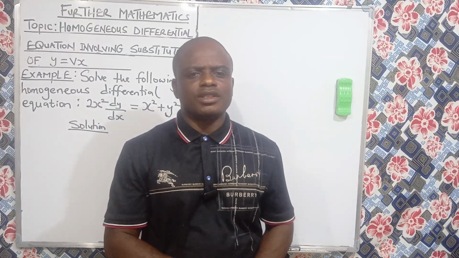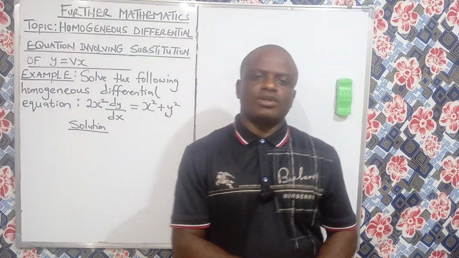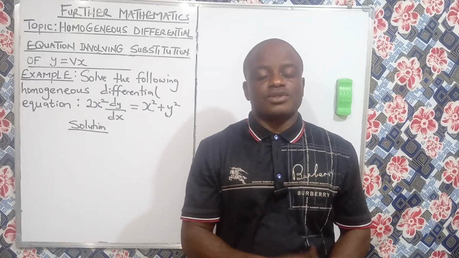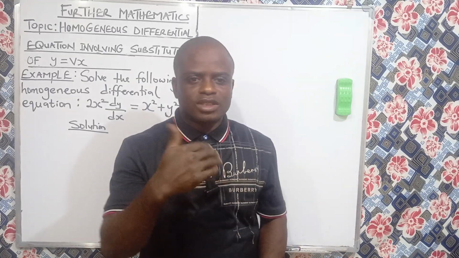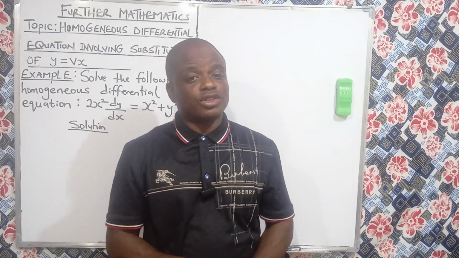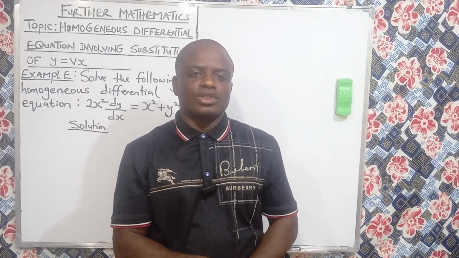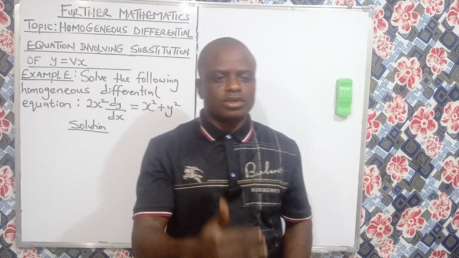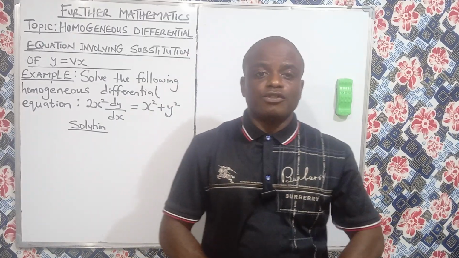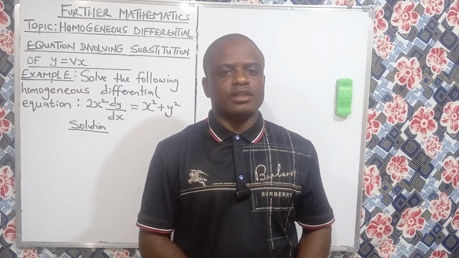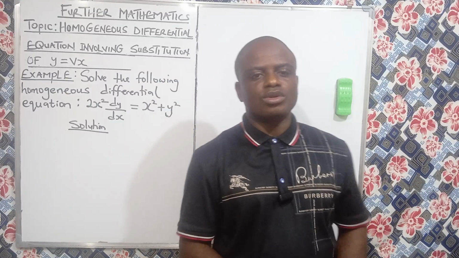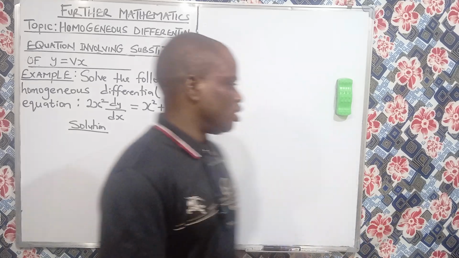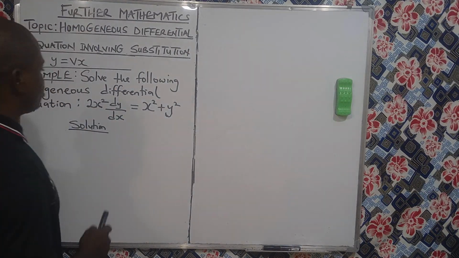Today we'll be considering a question on the homogeneous differential equation. Students always find it difficult to decide whether the question is a homogeneous differential equation or not. Sometimes you carry out a separation of variables directly, but in this case, you have to substitute y equal to vx. How do you know that an equation is a homogeneous differential equation?